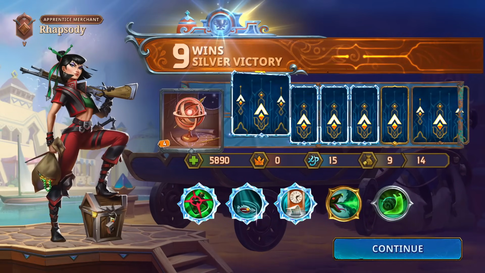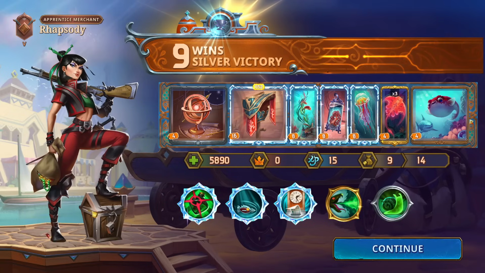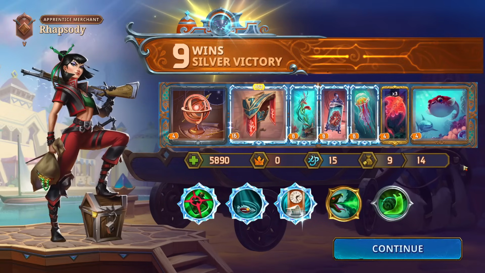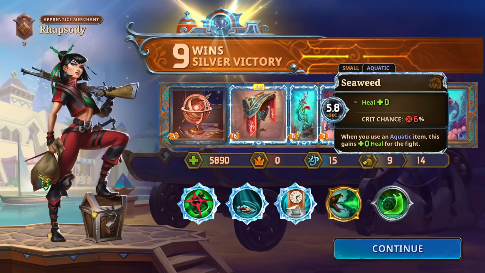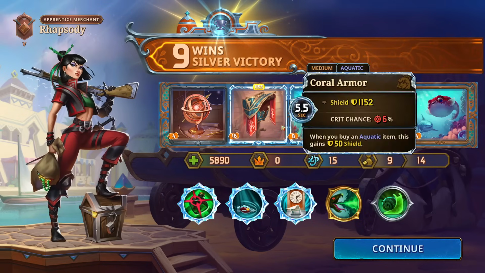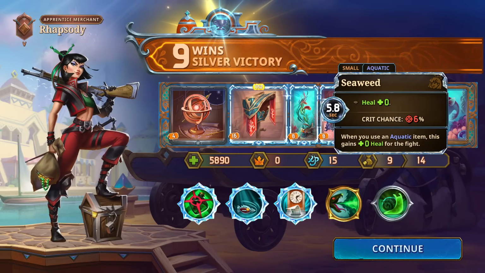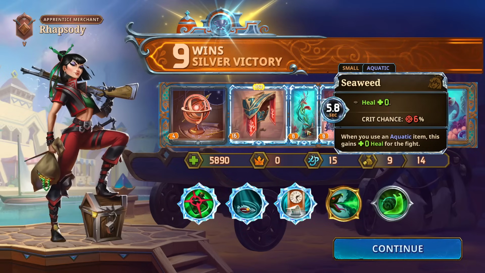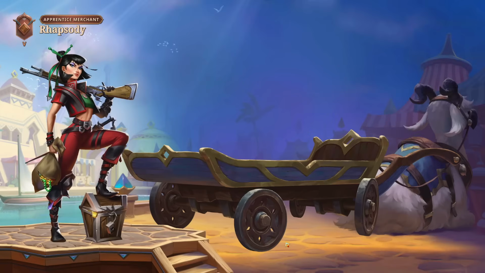I can only do 9 wins. That is how I do. I do 9 wins. The shielded pufferfish was amazing. Coral. I told you though. Didn't I tell you about coral armor and coral? If earlier in the run we already had seaweed and we already had pearl, this goes completely differently. That said, I can't be that mad about 9 wins.